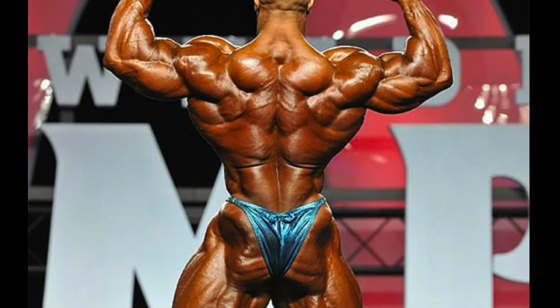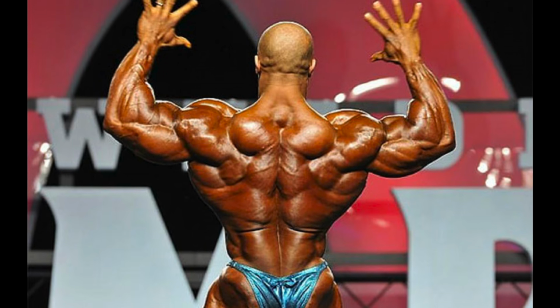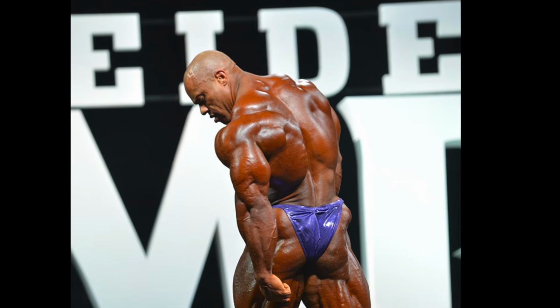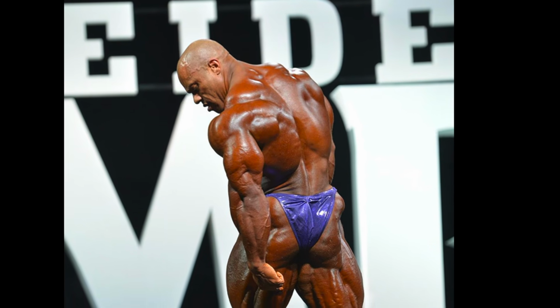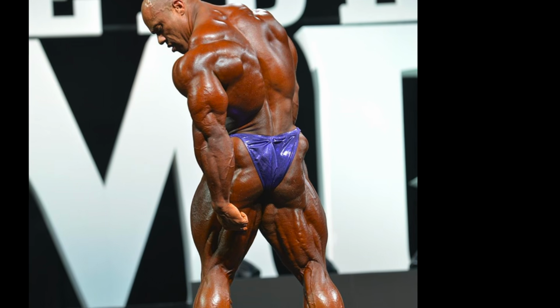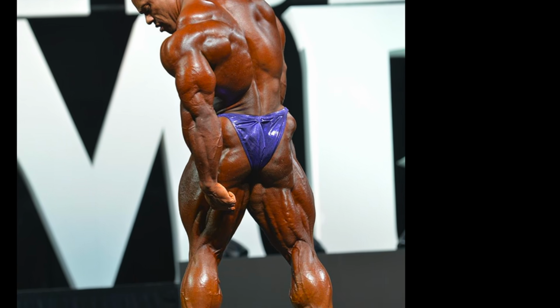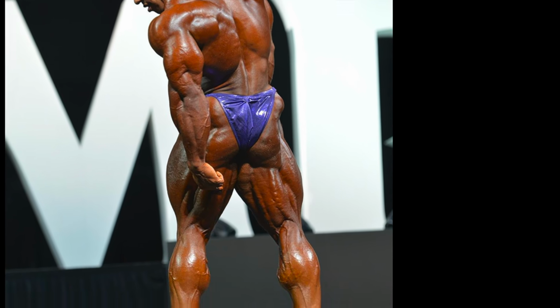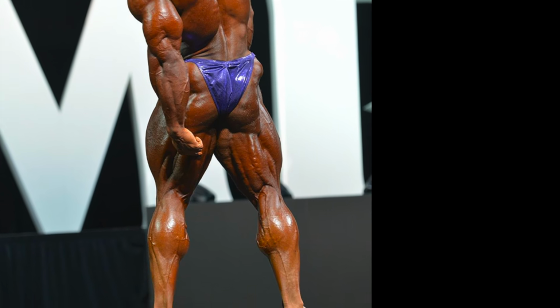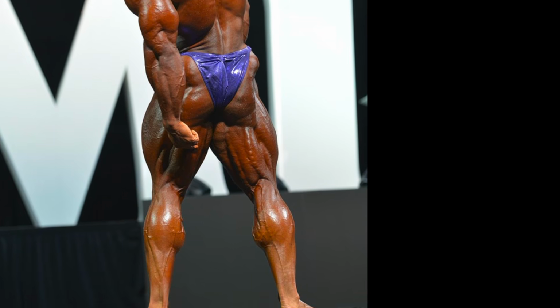Midsection aside, Phil has always come in great shape throughout his career, just like Sean Ray before him. Interestingly enough, the gift has essentially the same thin skin as Ray as well, not just metaphorically speaking, but literally in this case. That paper-thin skin is what enables him to show off every little groove and striation, so when he turns around and flexes his hamstrings, we can practically discern the individual muscle fibers firing and tensing.